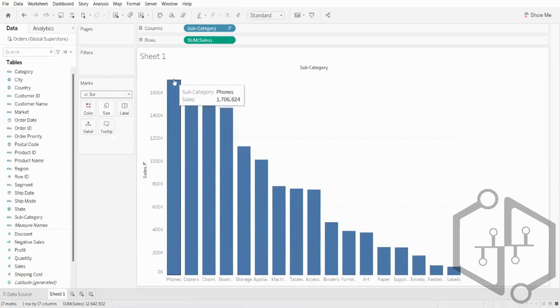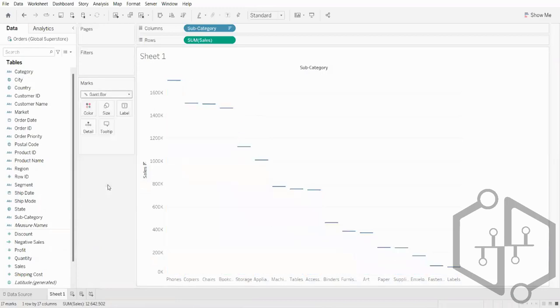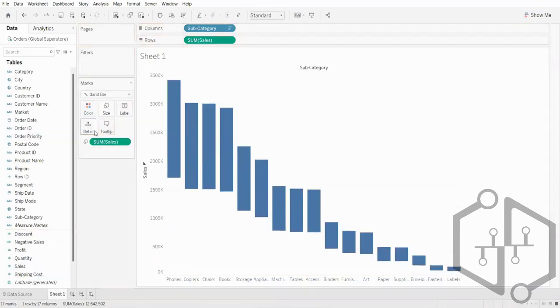The bar, basically all the things still remain the same. The sticks are gone, only the heads remain like this, correct? So what do we need to now play around with? We need to play around with sales. So we have to go and put sales into size. And if I do that, you see what happens is we have this waterfall over here, right?